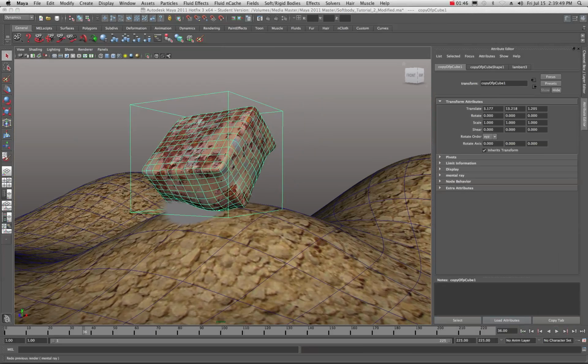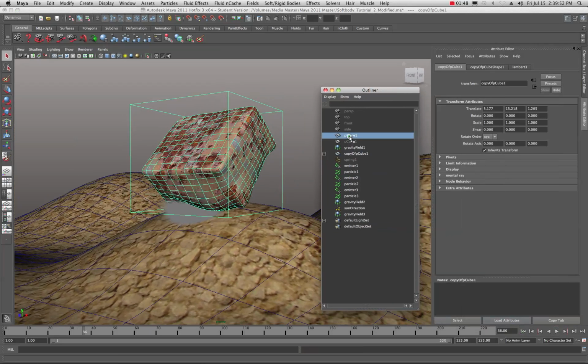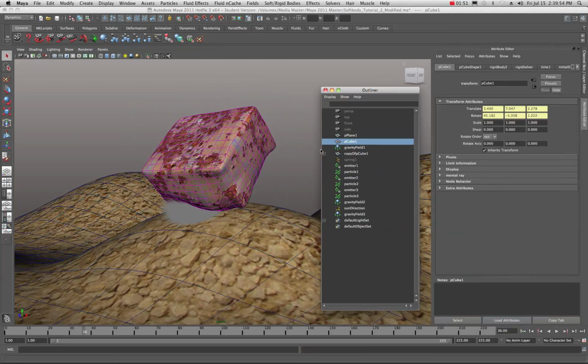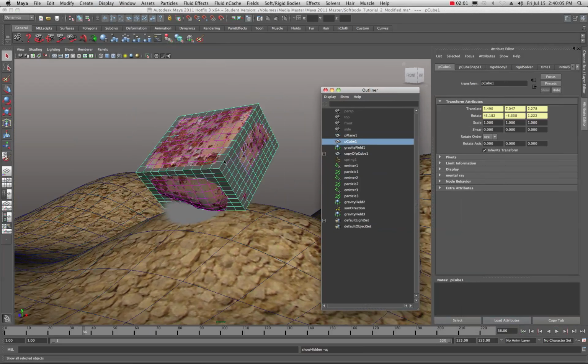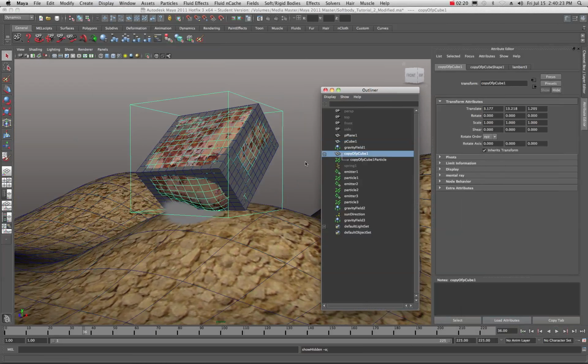So with that in mind, let me show you what it looks like in the outliner. Basically have the plane, basically have a cube, but right now the original geometry of this cube is hidden. So I'm going to go to my display, and we want to show that selection. And now you can see where this was the original geometry and this is the soft body contained within it. Both of these are together, and essentially one's a copy of the other, but we can get a little more complicated. Take a look at the copy of the cube. There it is. That's our copy, and that's our particle shape, basically.